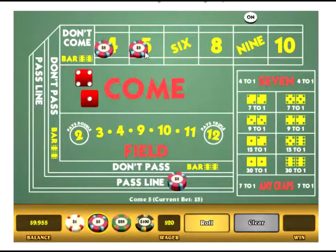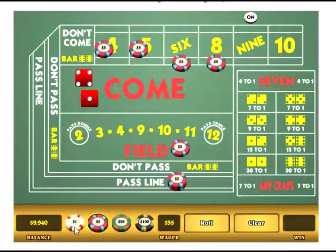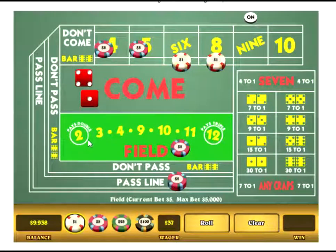If you get any part of 5, 6, or 8, we're going to set up an iron cross. So the iron cross is 5, 6, 8 plus the field. And with the iron cross, we now have all the numbers covered except for 7. 7 will wipe all this out, but any other number that rolls, we will get paid. And this is the position you want to be in when a hot roller comes along.